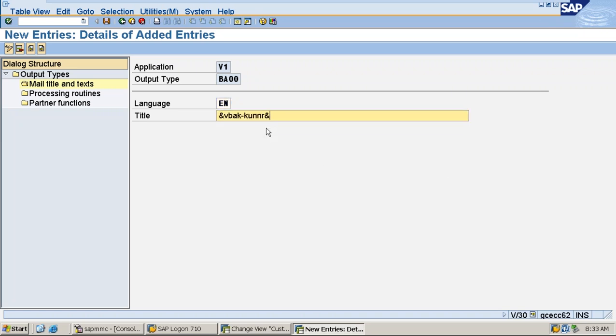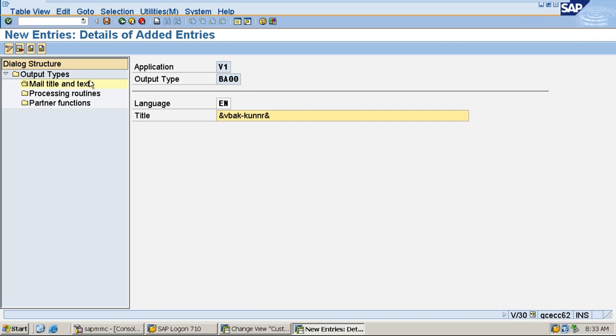The title will be like this: VBAK KUNNR. What is VBAK? Sales document header. And KUNNR means the customer number. You are telling that the sales document and the customer number are what you'll have in the subject, which the system will pull from the database.